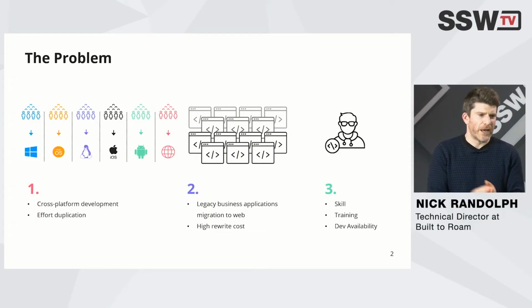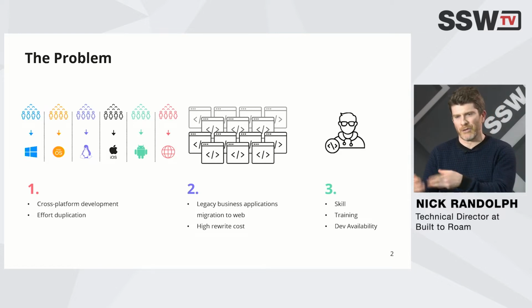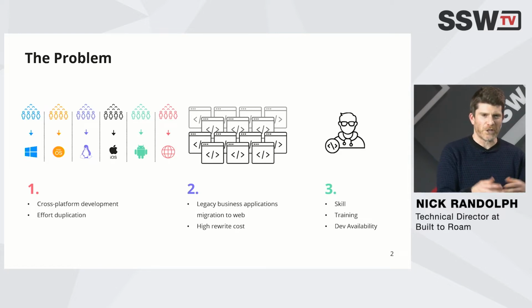The third problem area is around skills. If we're building up a team of iOS developers and Android developers, and then our mandatory web developers, we've essentially got three sets of resources, potentially more if we're supporting Windows and Linux, etc. Keeping those teams engaged, growing them, and developing their skills is hard. Again, it comes back to them being responsible for writing the same thing over and over again, and it's a matter of which platform is going to lead and which one is going to follow, and how we get consensus between the teams on the architecture and the overall structure. That's a hard problem to solve.